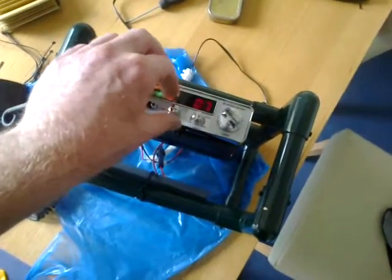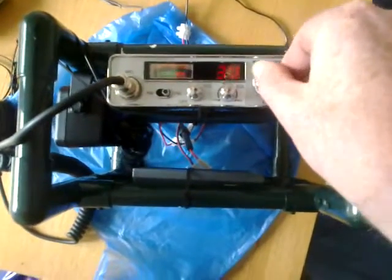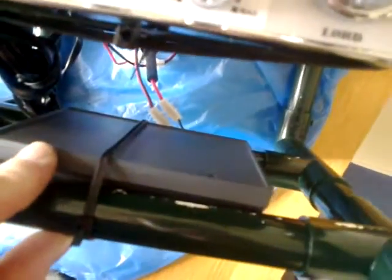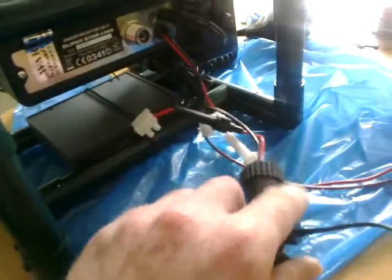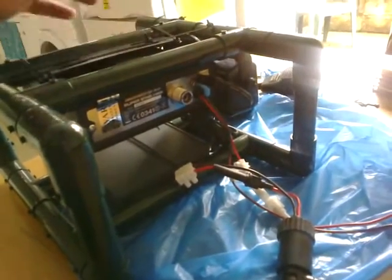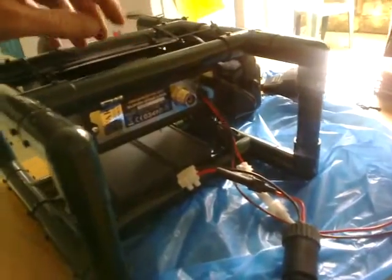Right. Radio's working. Put in a 10 AA battery pack. It's only 3.8 amps or something. It's not great big, but it'll do. Got to tidy the wires up a little bit. Well, all I've got to do really is pull this out the car, out the trailer, out my bag or whatever. Plug the antenna in, and I'm away.